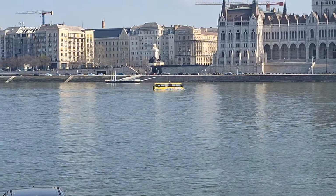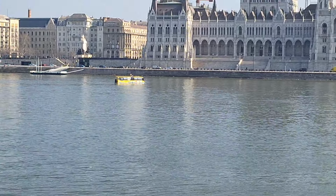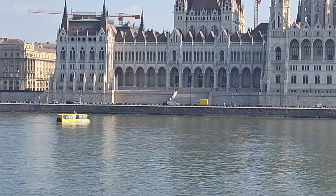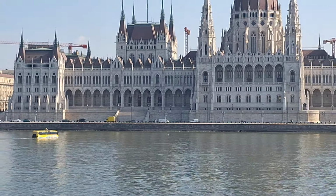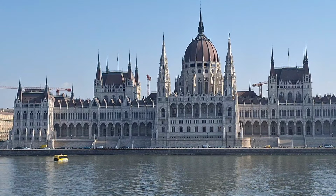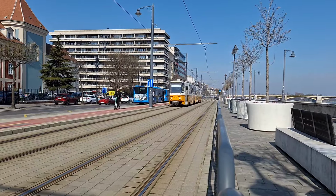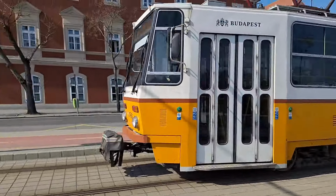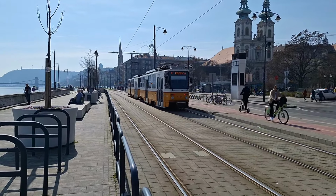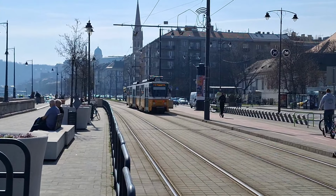And over here we have the funny bus from earlier. Look at that, it looks like there's a bus making its way through the water, going towards the Parliament building. What a sight this is. The promenade still is kind of pleasant because it does have an elevated tier. It uses a 2-tier method where the roadway sits lower and the walkway sits higher. So in a sense, it's kind of out of sight, out of mind.